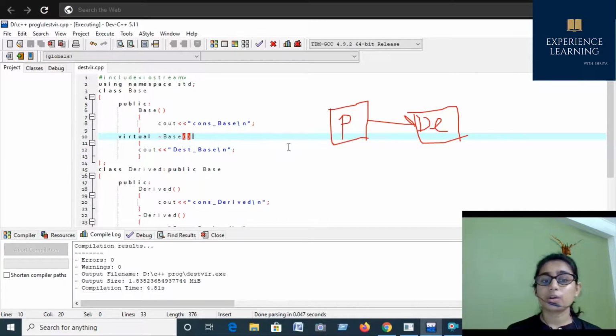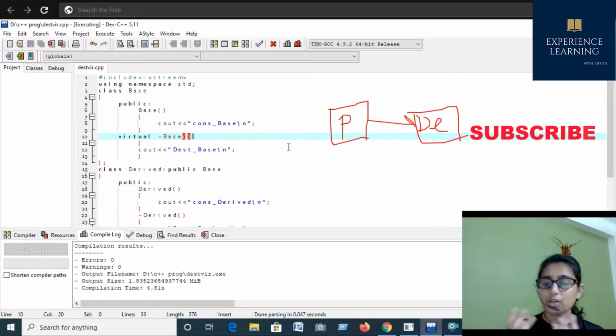But always remember that a destructor can be virtual, and this is known as the concept of virtual destructor. A destructor can be virtual, but a constructor cannot be virtual, because the virtual concept is like a bucket that is half filled. Using half-filled information, that means incomplete information, you are not going to create the object.